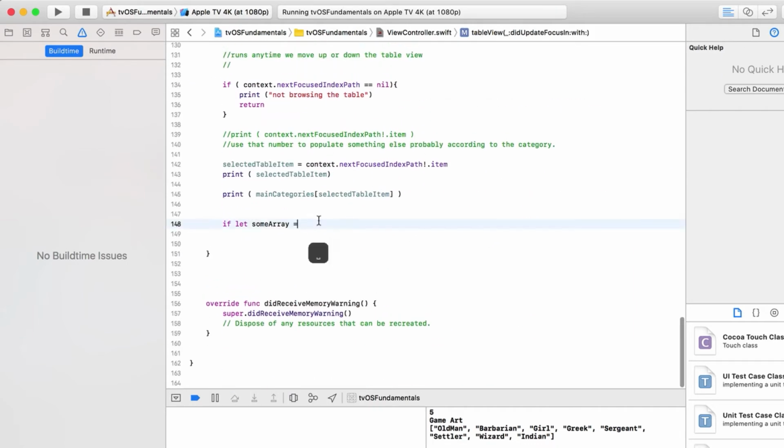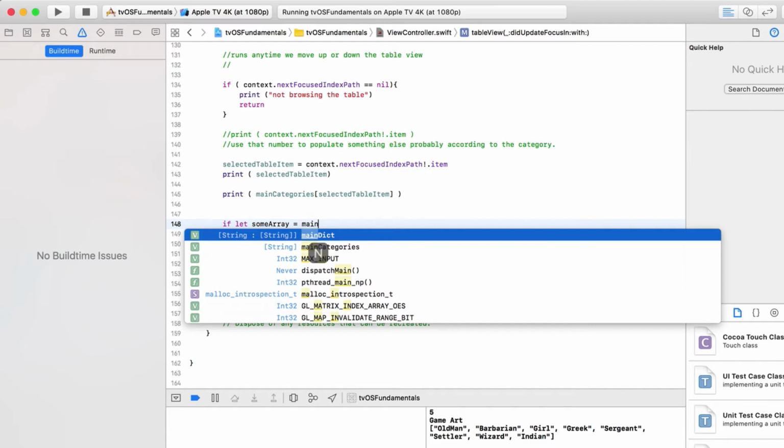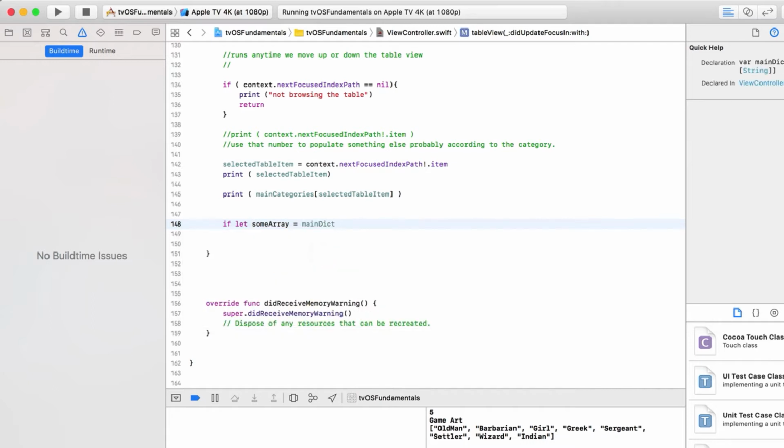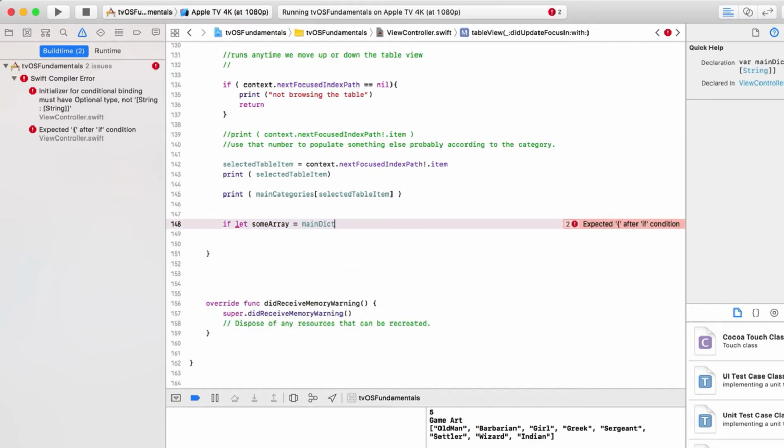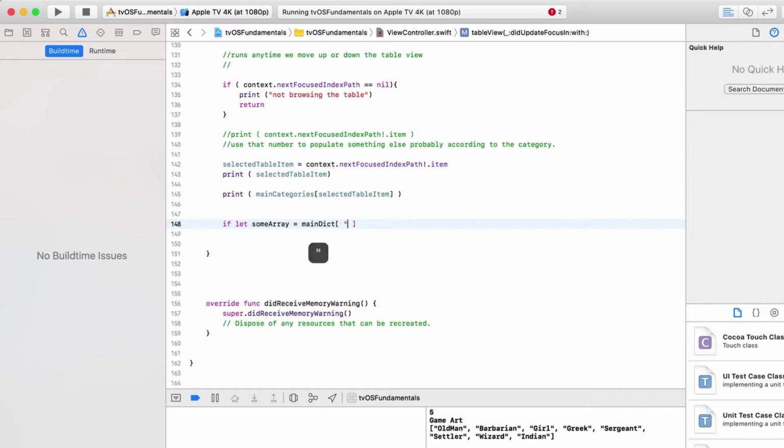So we'll say if we can make an array out of, and normally we'd put in just the key, if you were going to hard code it in. But instead we're going to put this in here.